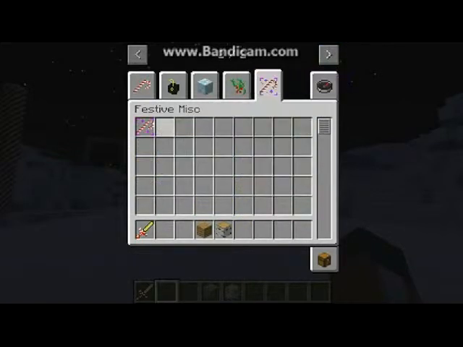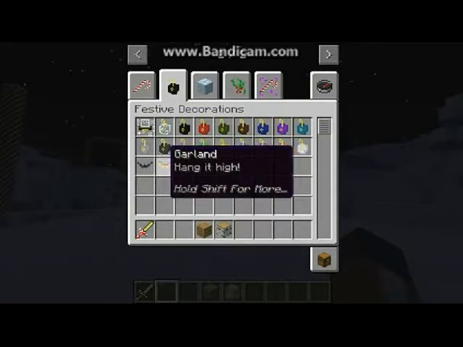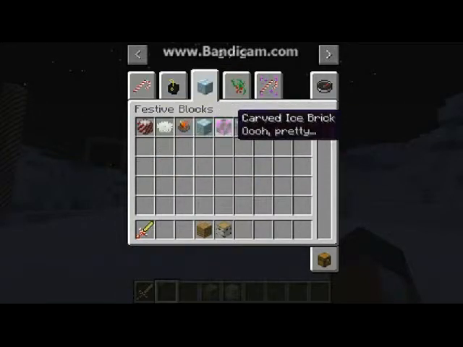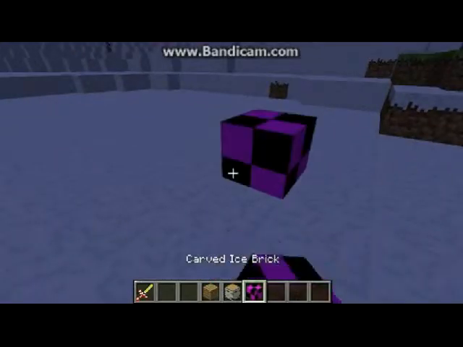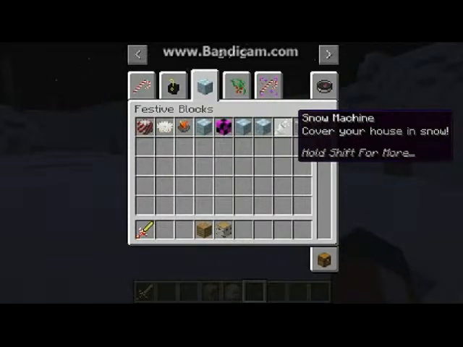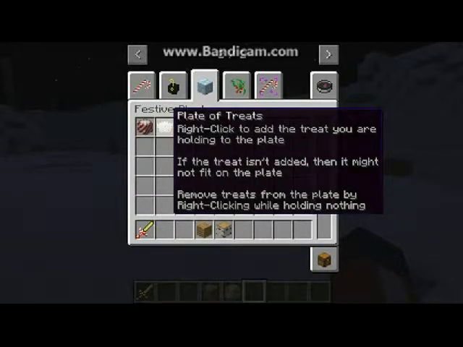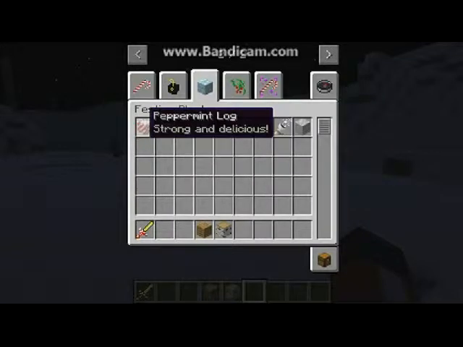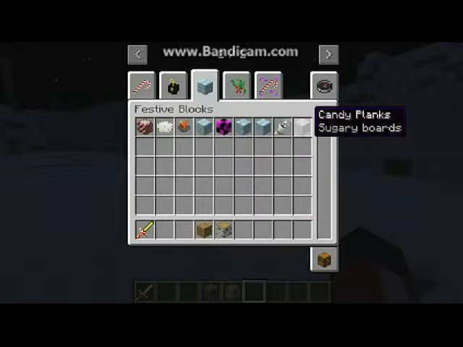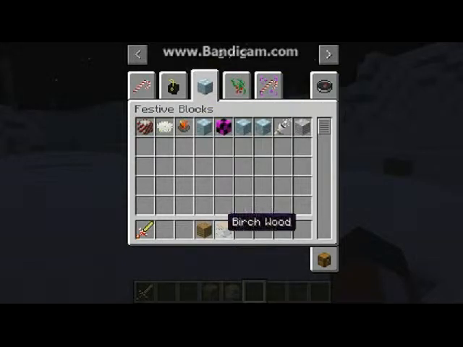Oh look, a little bit here. Oh, magic candy cane. Oh, food. What's this? Ah, there we go. Decorative stuff. Hold shift for more. Right click to place. Oh, yeah. Ooh, pretty! They need to fix that. We'll get that. Cover your house in snow. Plate treats. Okay. Peppermint log. Candy planks. I'll use that in the house as well. Oh. Nope. Wait, we'll do this with peppermint logs and candy.